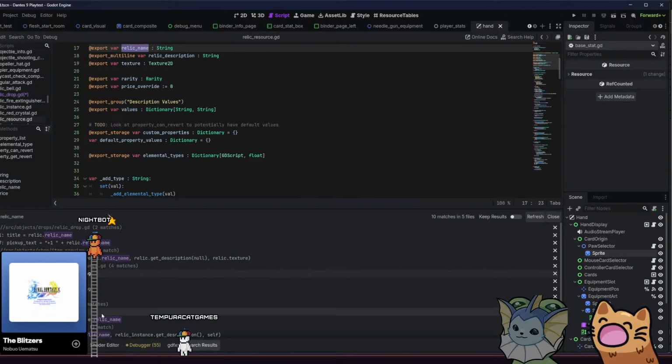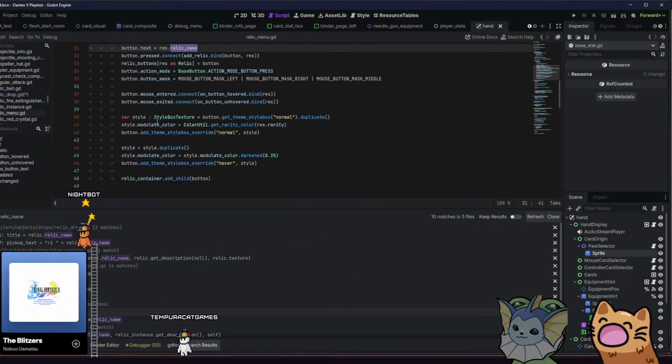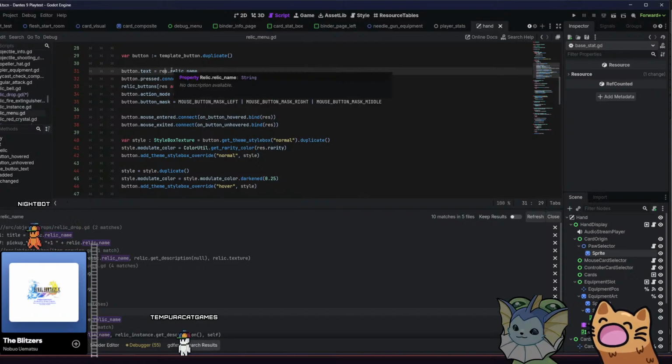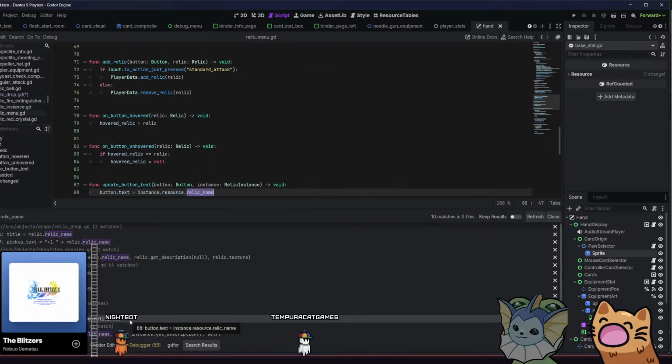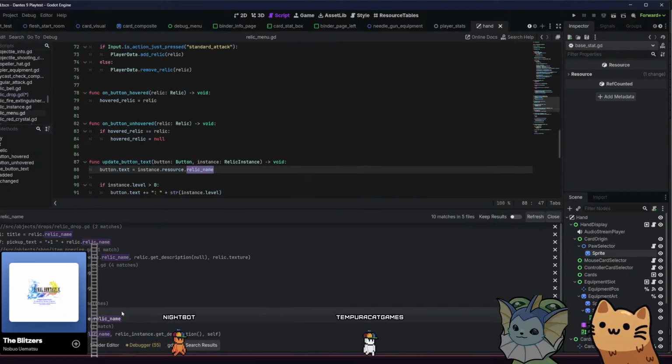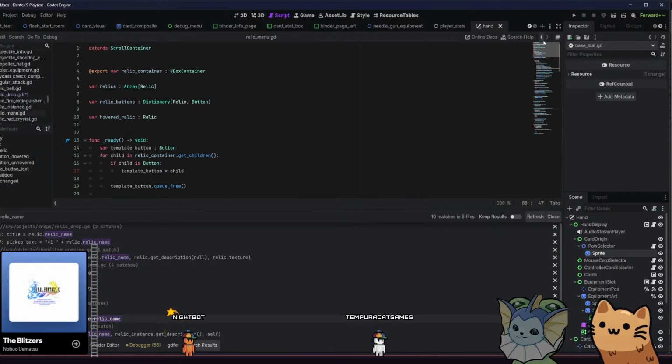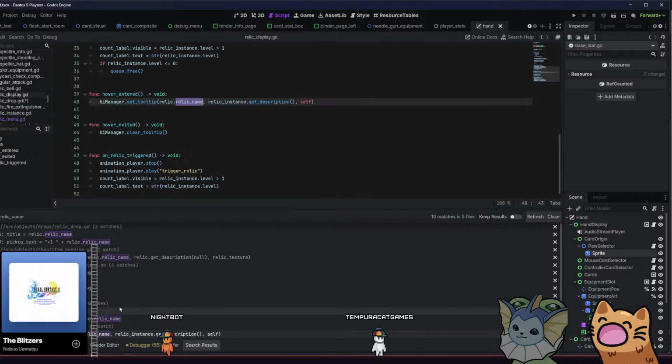That is in relic resource, relic menu, button dot text. What is this for? Relic menu. Instance dot. What is this for? Update button text. Scroll container. Oh, this is for the debug menu. I'm stupid. There we go.